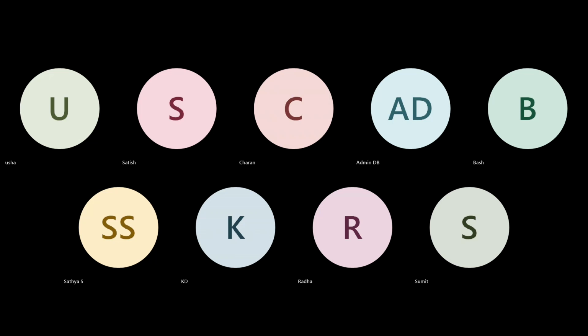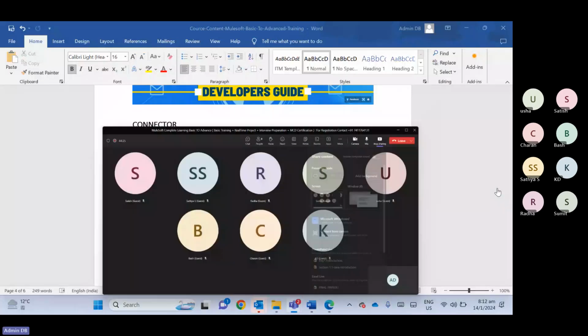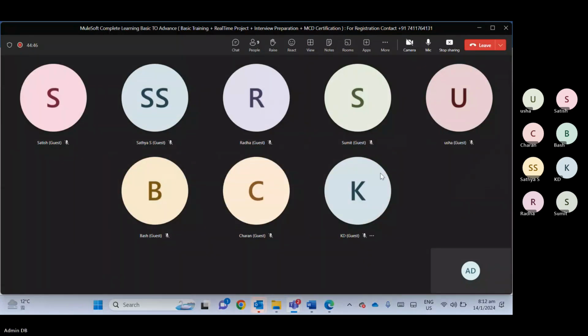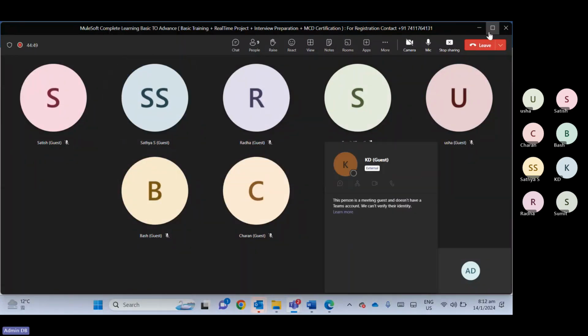Anyone in this group can see my screen? No, sir. Let me stop and let me reshare. Let me know if it is visible. Still not visible? It's visible now. Okay.